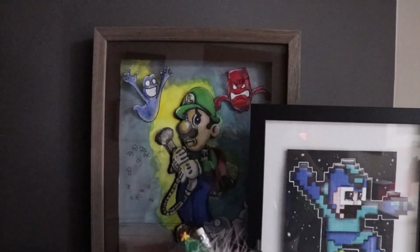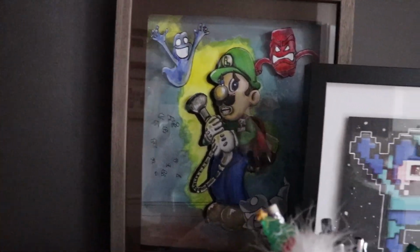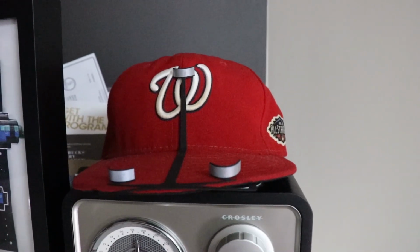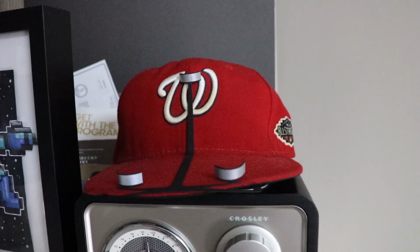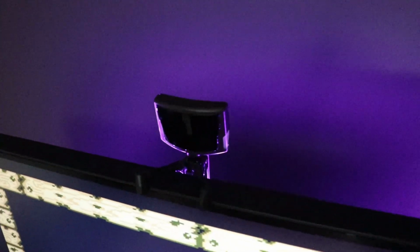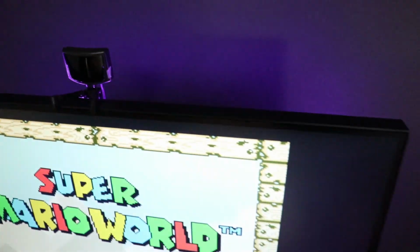Got some more artwork. These actually were featured on the channel, my Shadowbox Luigi, and just a quick Mega Man that I did. My Washington Nationals hat currently has my TrackIR unit, which I use to play some of the flight simulator games that I like. The TrackIR is actually on top of my monitor.